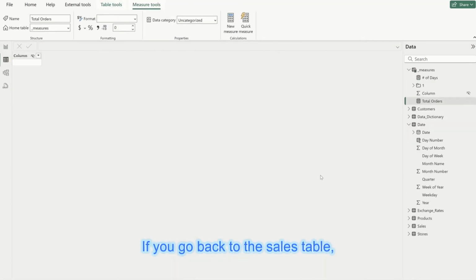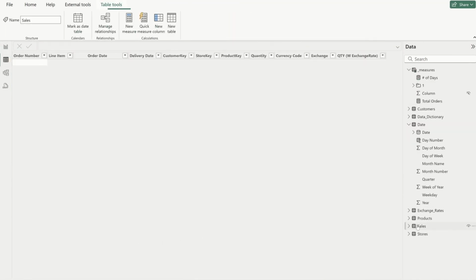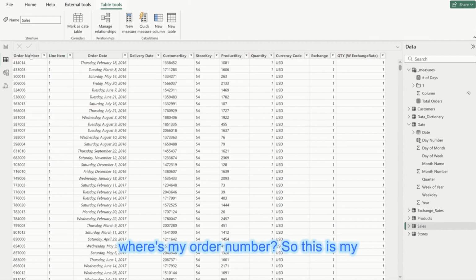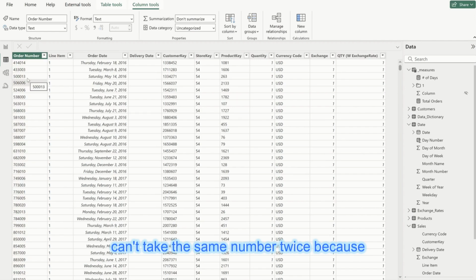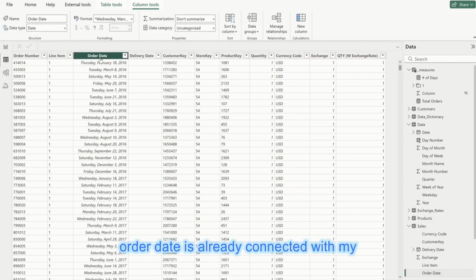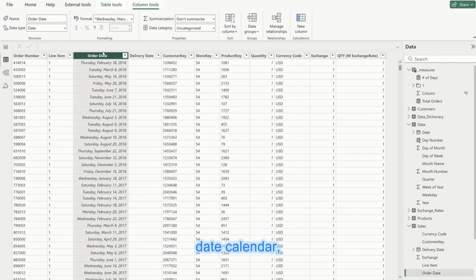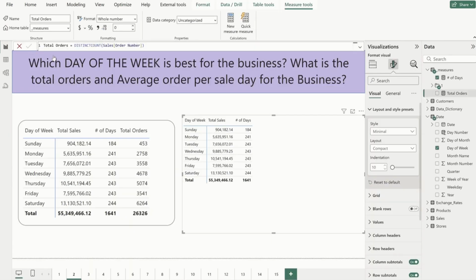If you go back to the sales table, where's my order number? So this is my order number. So I'm saying take the distinct count, because I can't take the same number twice, since that won't be the distinct sales, right? So if I take the distinct count of this, and order date is already connected with my date calendar, right? So it will give me the correct values.